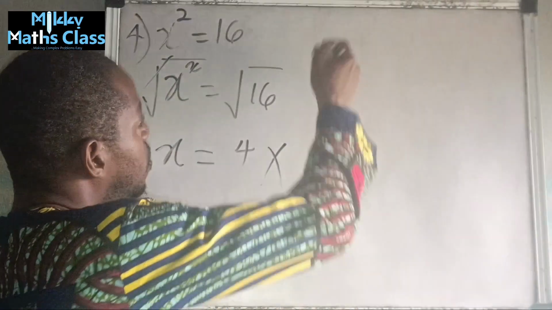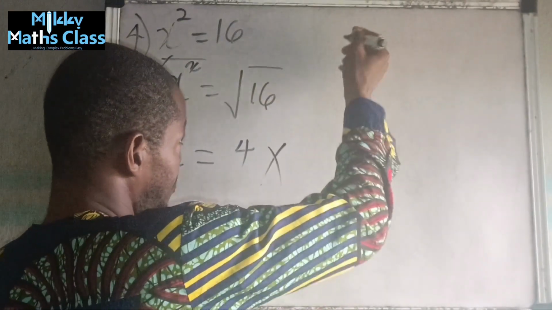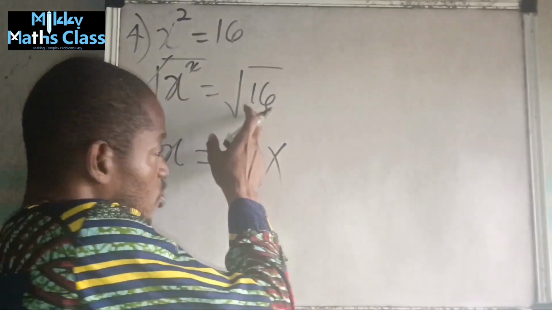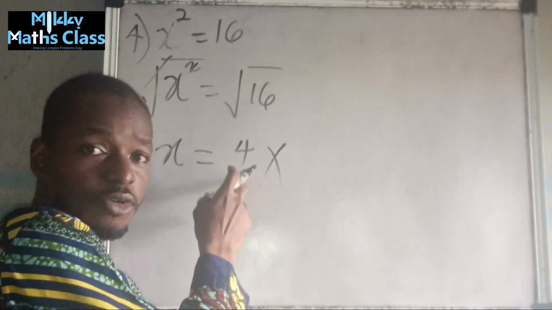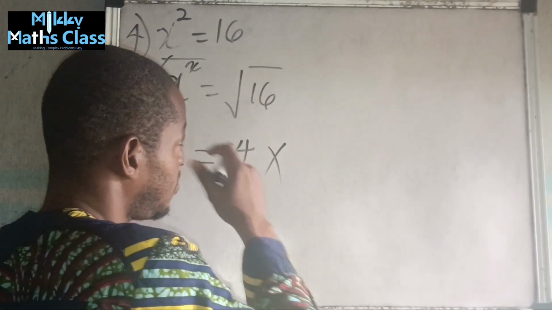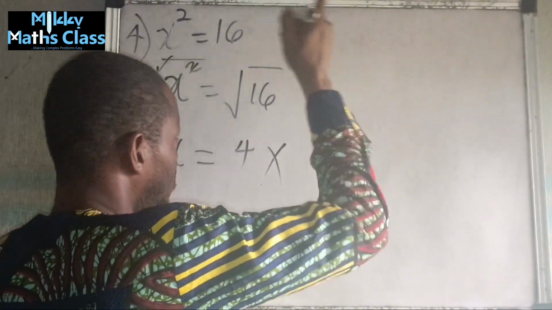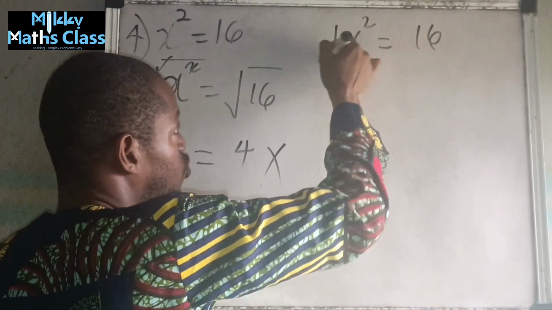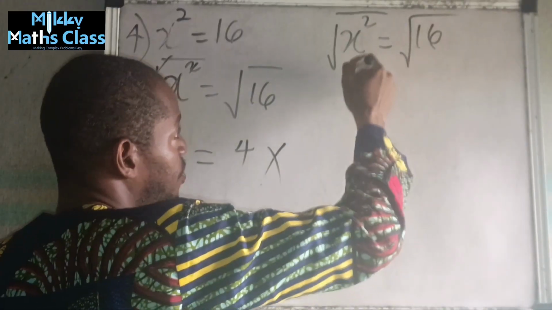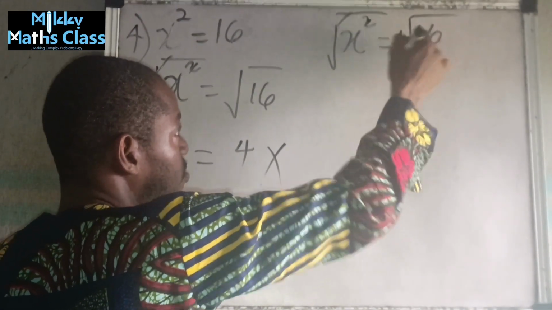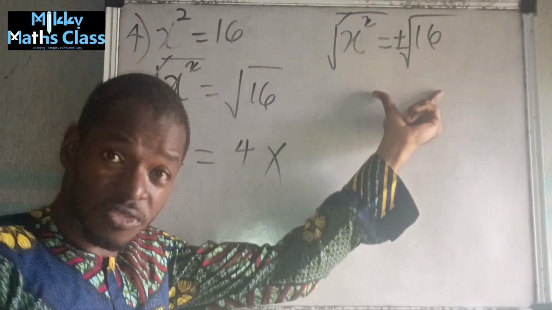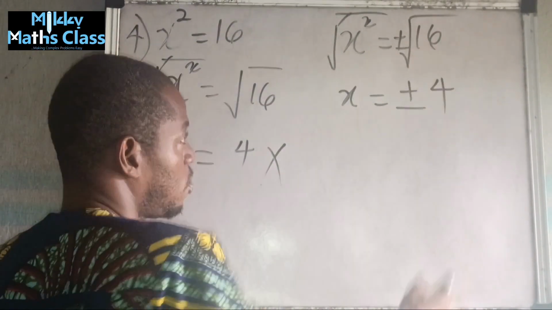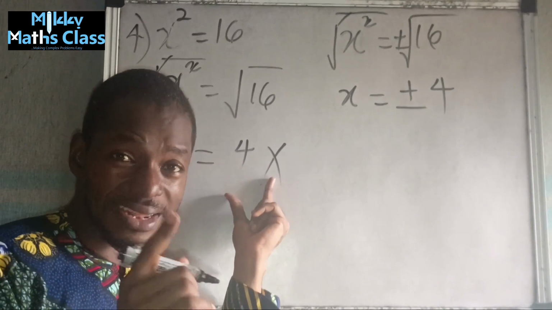Now, what is the complete solution? Remember that square root means what will I multiply twice to give me this number here? It's not only 4 that I can multiply that will give me 16. There is another number. How do we get it? This is x squared equals 16. Now take the square root of both sides, just like we did. This will become this. Now, the square root of 16 is both positive and negative 4. So it is not only positive 4, so don't make that mistake.